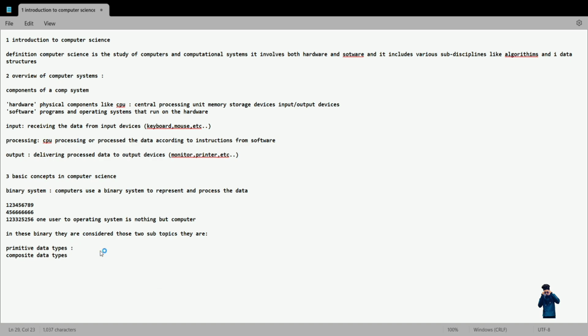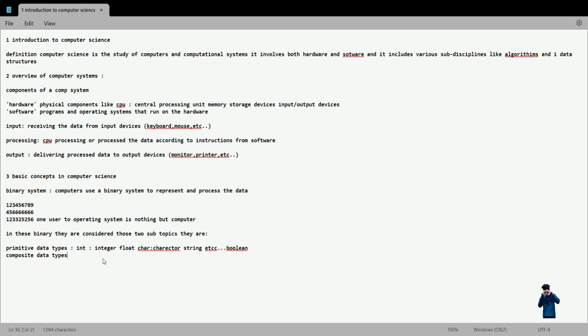We already know about it in Python, in every language, in C, C++. In every coding language, we know what the primitive data types are. Int means integer, and float is floating. After that, char means character, and string, etc. So int, float, double, character, and the last one is boolean. So these are the primitive data types.